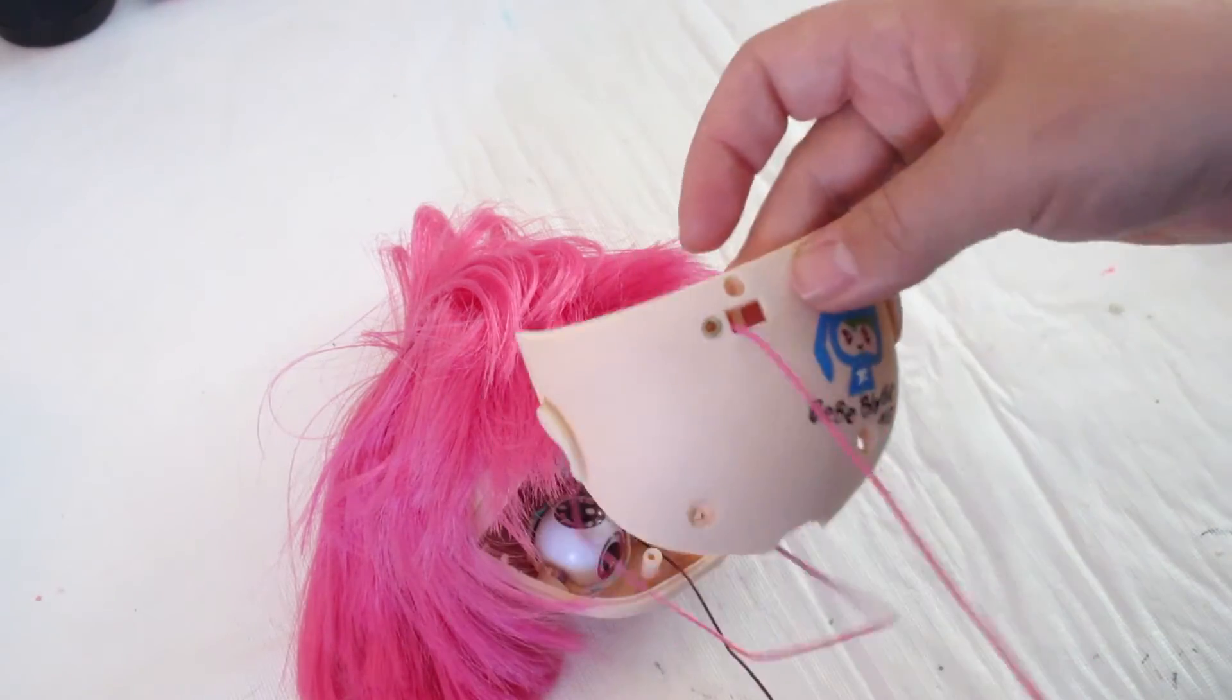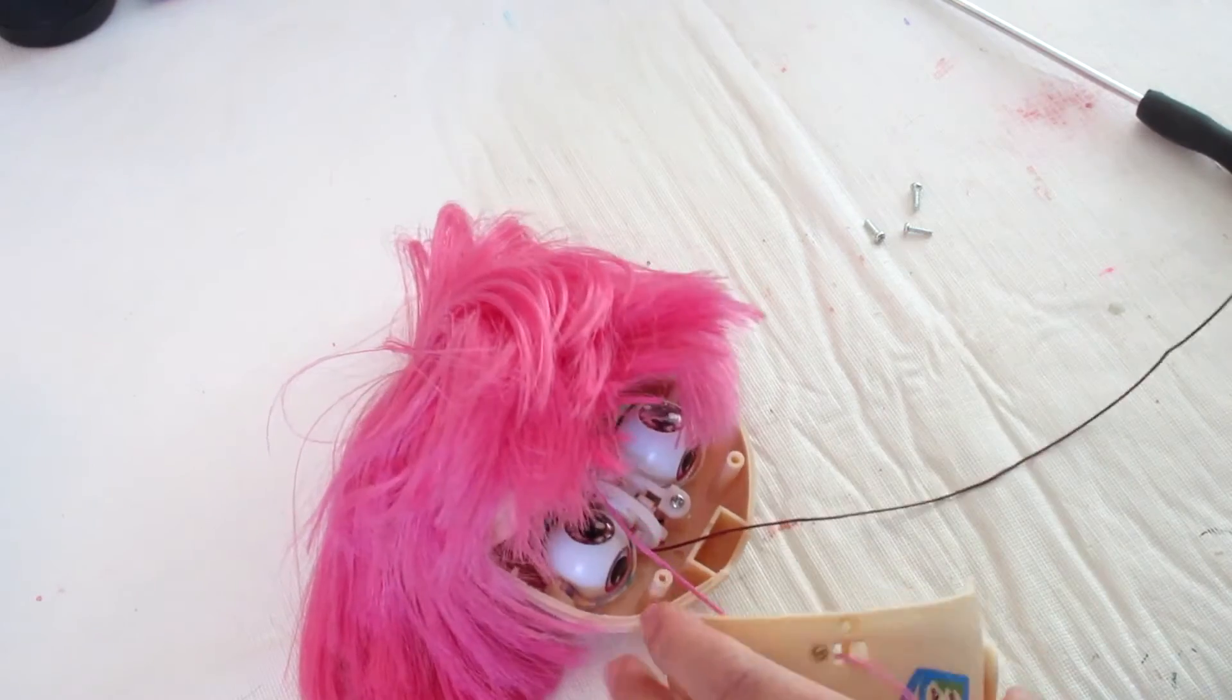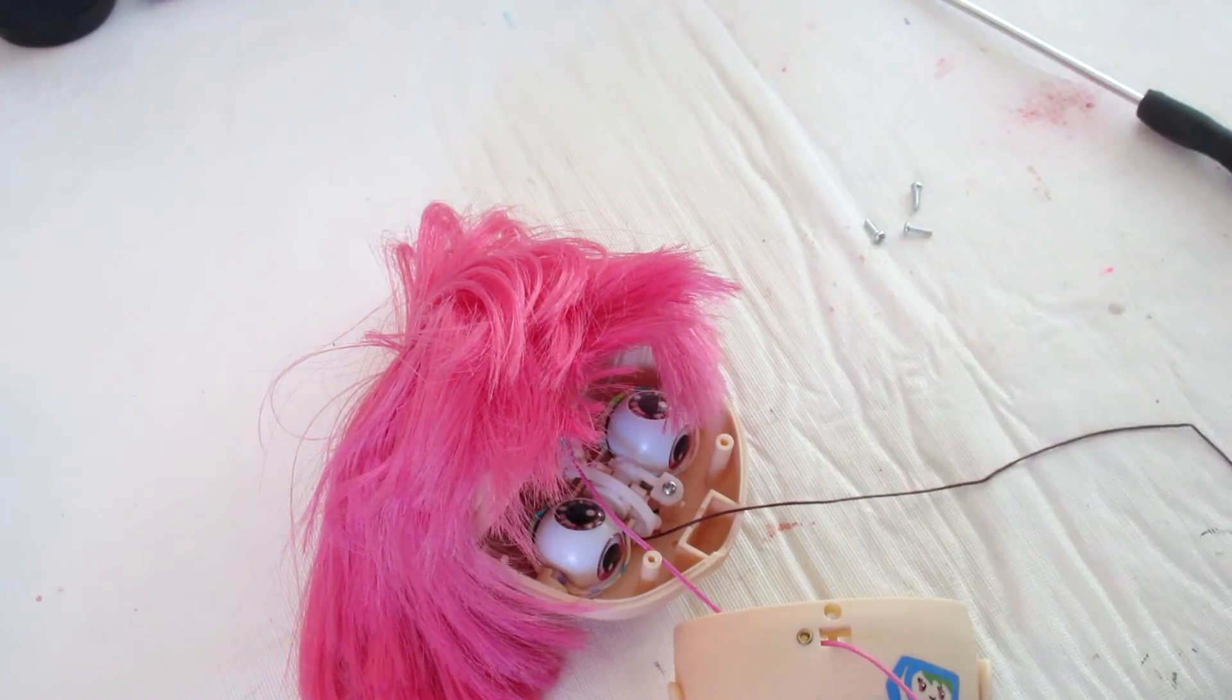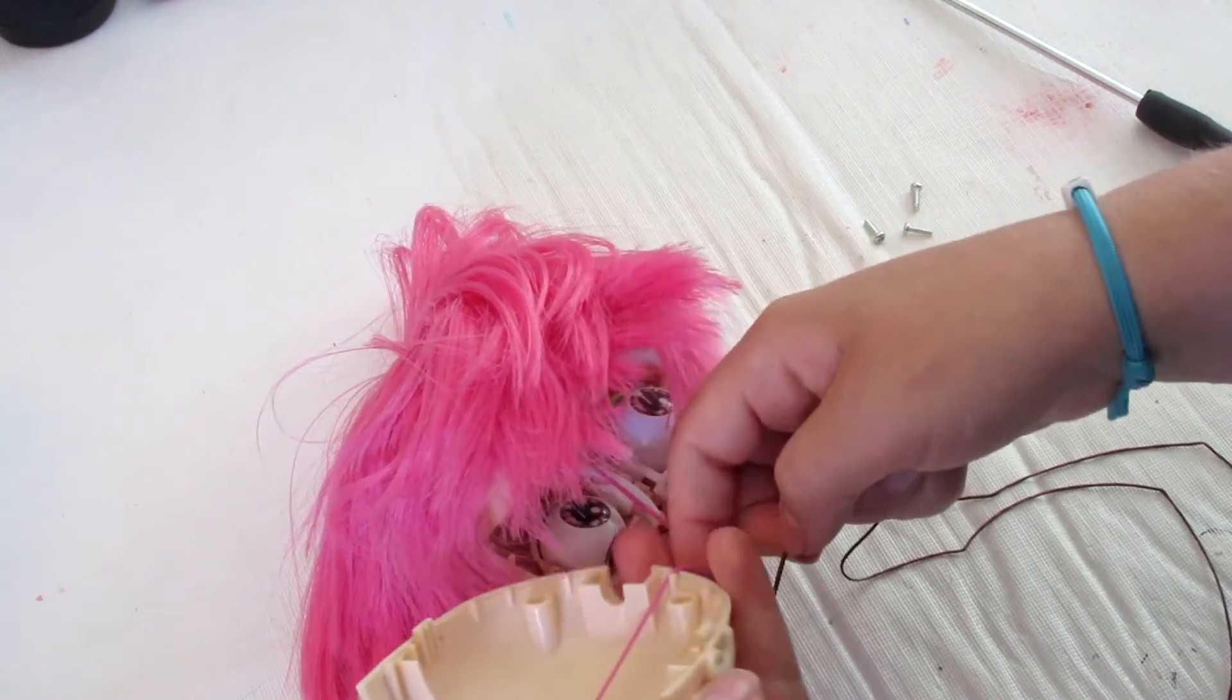The other one can go through that little square part. You do have to be careful that as you use the doll, as you pull the strings, you don't wear them down to the point where they fray or break.